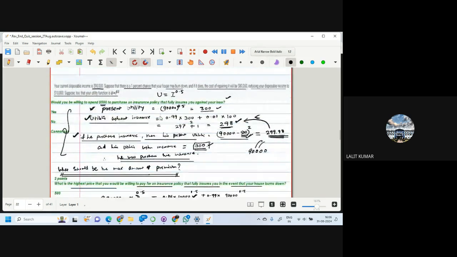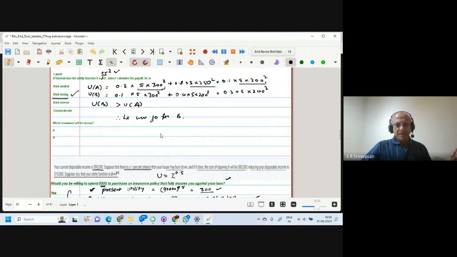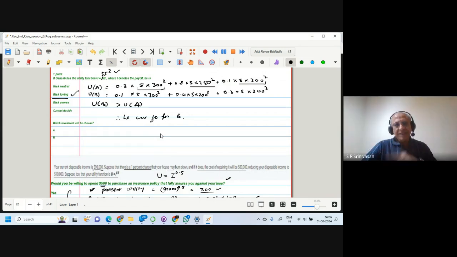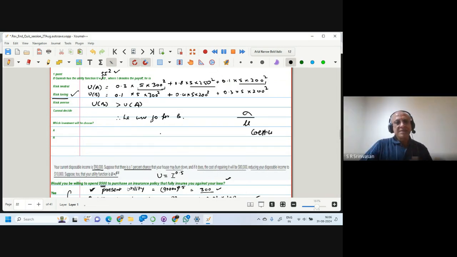Now, at least if we use the same thing as what they have used in their solution, we can always argue, right? Even after the question, we can argue and ask something. So this is the same approach that they have used, so we can just go with that. In the lecture, he also talks about sigma by U, that coefficient. It is used in many places. There is something called the Sharpe ratio for investments, which is actually the reverse of it, but that's what people use. But we can just go with the simpler approach. Okay, sir.